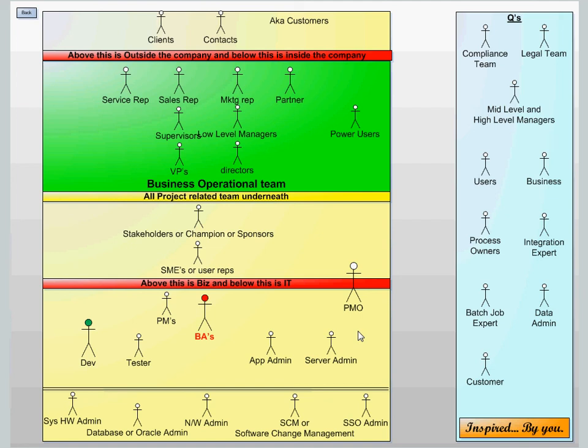In addition to the user ID and an initial password setup, the user would also need to see certain data. So the manager of the user, the sales reps' manager or supervisor, will tell the app admin, hey, he needs to be set up like this. He should see the sales data. He should not see the service data. He should not see all the clients. He should see clients only in his own territory. Things like that. So the app admin would set the user up in the same fashion.